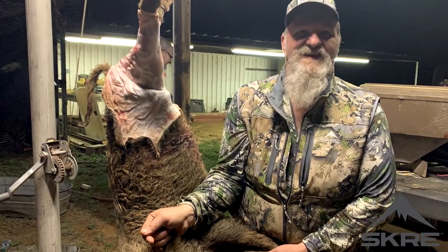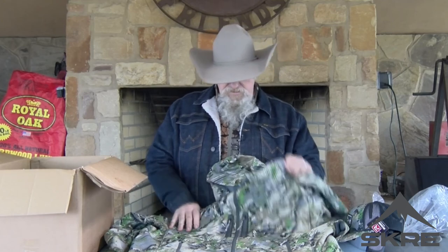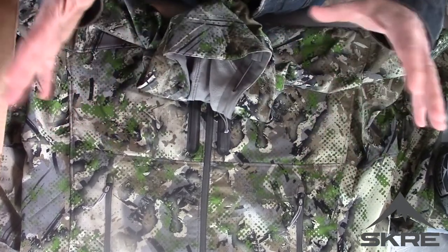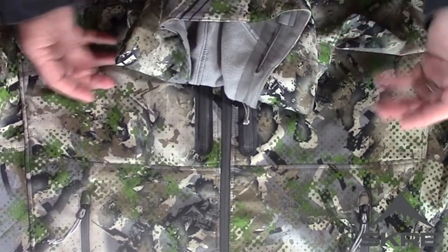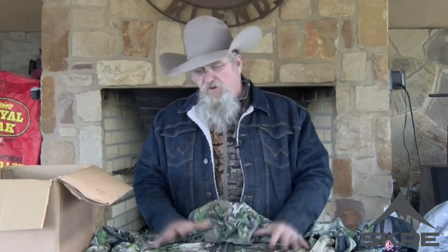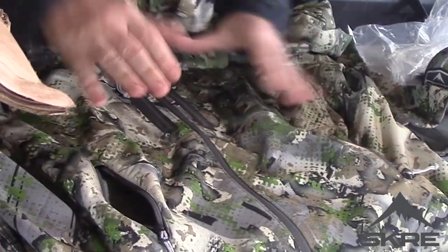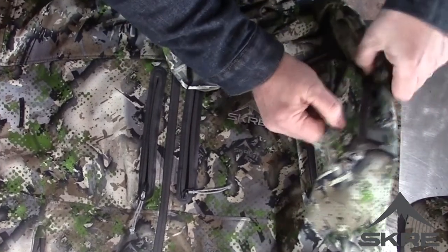This is their Hardscrabble jacket. It's got a multi-stretch fabric on top with a micro fleece on the inside. Things I noticed right off the bat: nice heavy-duty zippers, big deep pockets — two for your hands down on the chest. We've got two zippers, and there's a small zipper over on the arm that we can keep things in. Scree, from what I understand, is the loose gravel rock at the top of a mountain. Their logo blends in — it's not in some big bright color that doesn't fit in. The gray blends right in.